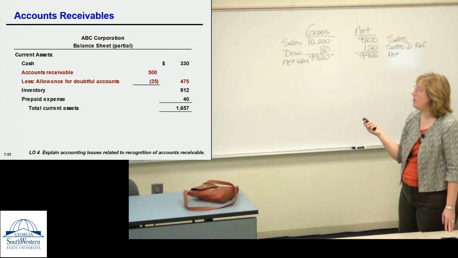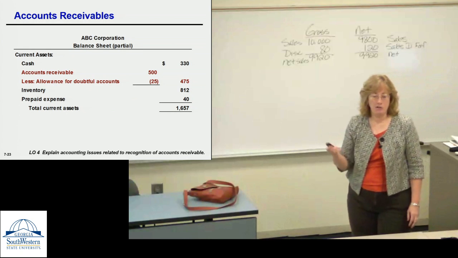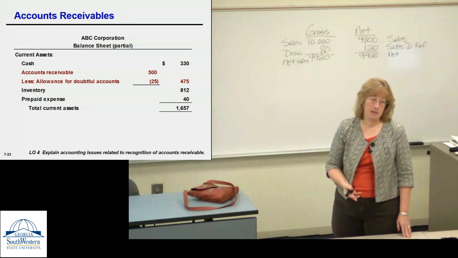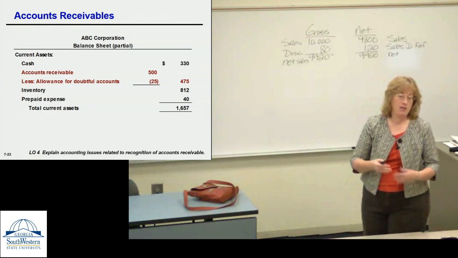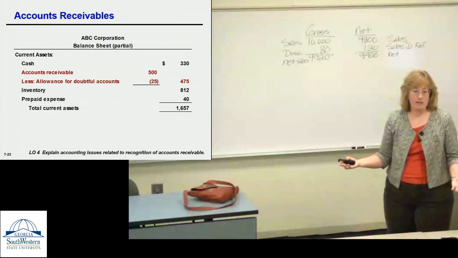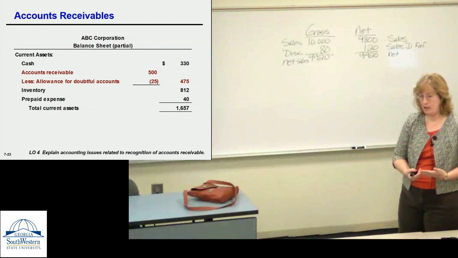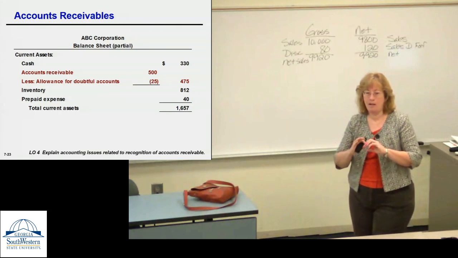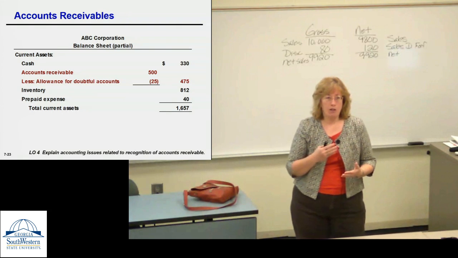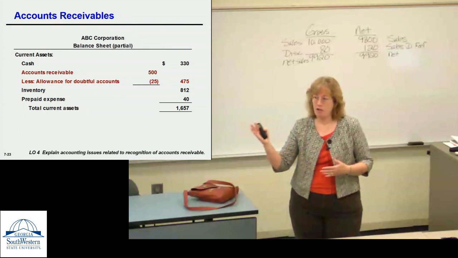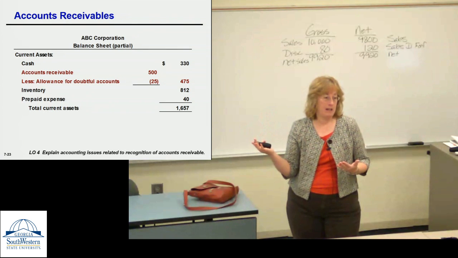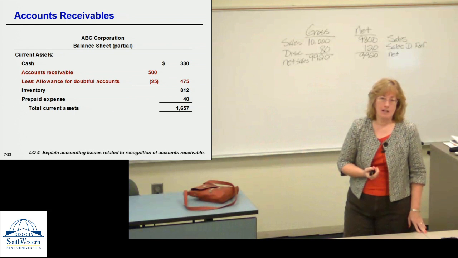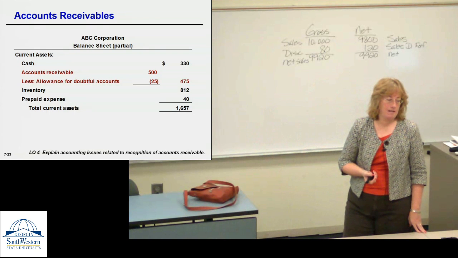So the question now that we're going to talk about is how do we come up with what the allowance should be? So we've always just said, well, there is an allowance account, but how do we come up with the allowance account? And what is the allowance account? So the allowance account is kind of our estimate of how much of the total receivable is not going to be paid. Somehow we have to estimate who's not going to pay us.